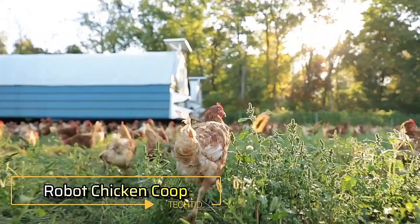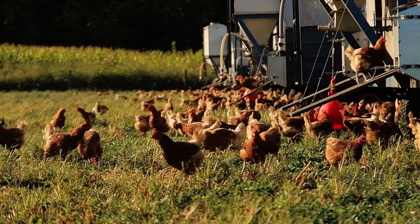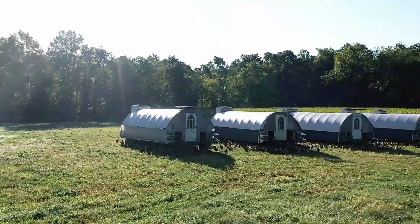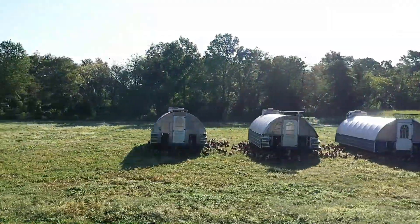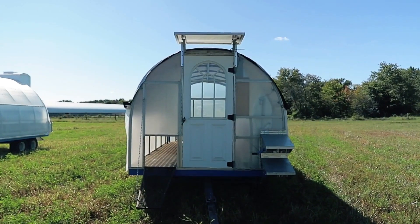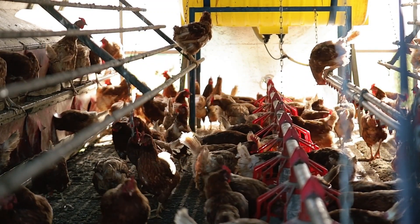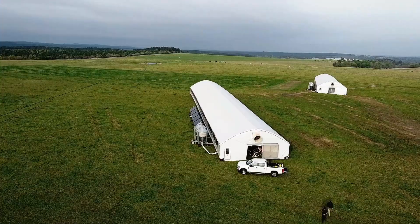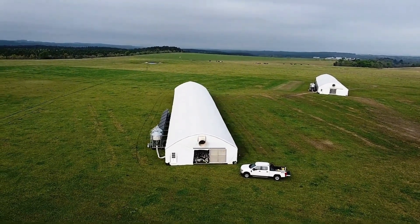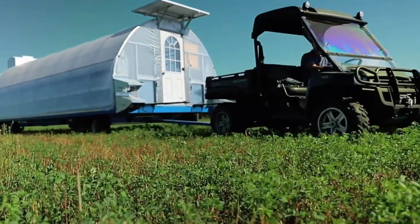Robot Chicken Coop. The innovative Robot Chicken Coop from Pasture Bird is a revolutionary solution for modern farming. Unlike traditional coops that are fixed to the ground, this one is mounted on wheels, allowing it to move across the land. The creators even collaborated with NASA experts to develop this advanced technology aimed at promoting sustainable agriculture. Chickens are notorious for damaging topsoil in their quest for food, often leaving the ground barren and nutrient depleted. However, the Robot Chicken Coop prevents this by regularly moving to new locations, giving each area time to recover and regenerate.